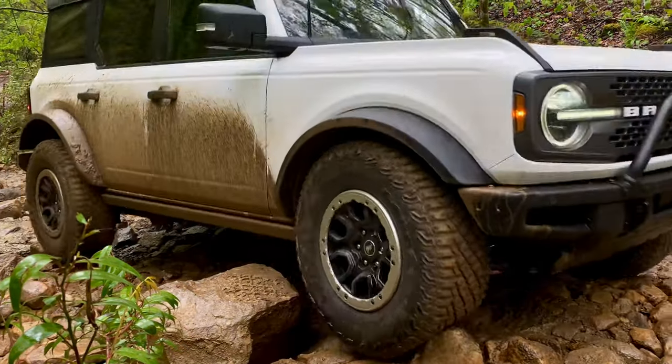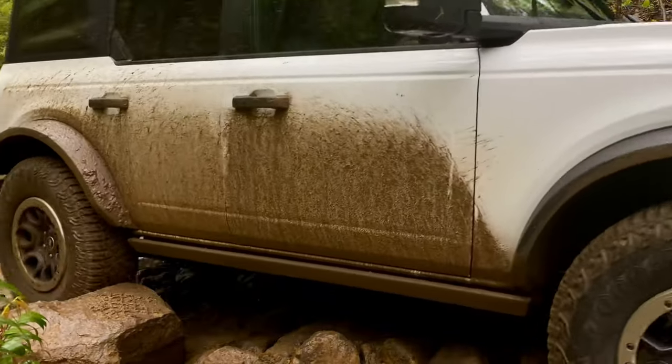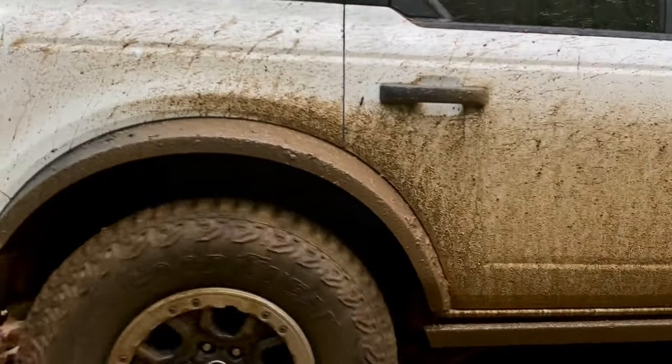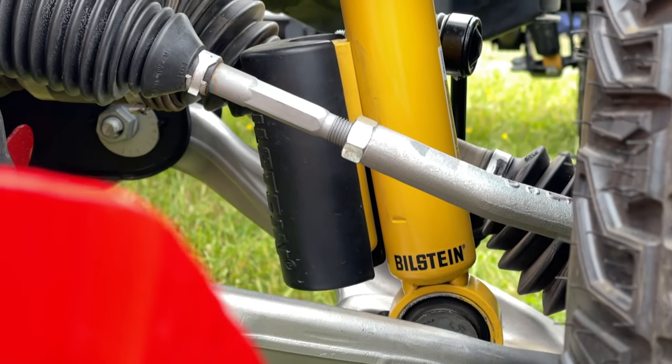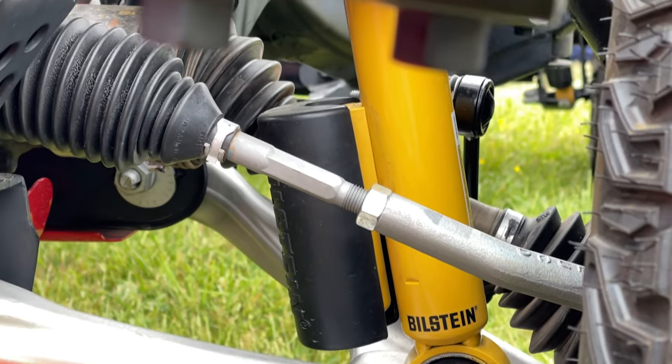Ground clearance, hand in hand with a 35-inch tire, is going to be a lot more capable than my Tacoma on a 33 or my 4Runner on a 34. Out of the box, the capability is crazy. On my Tacoma I had a Stage 10 Icon Vehicle Dynamics suspension system — you're talking $8,000-$9,000 worth of suspension to handle all the armor, the tires, the load, and the off-road capability. And out of the box, the Bronco is already set up with an entry-level reservoir Bilstein shock. It's very impressive what they were able to do.